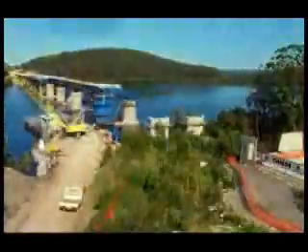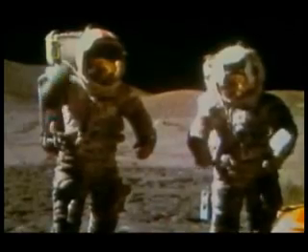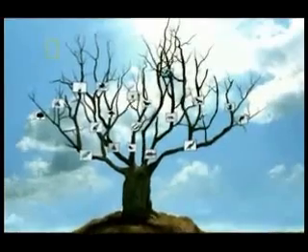So far, we have outstripped our ape cousins. Our achievements are on a different level — we build roads and skyscrapers, invent iPods and atom bombs, transform deserts into cities and put men on the moon. Is it the fact that humans learn by copying, or is there something else in our DNA that enables us to do all this? We are trying to discover what makes us human. On the tree of life, we're closely related to our cousins, the great apes. There's only a few percent difference in our DNA, but somewhere in that genetic material lies the reason behind our place at the top of the tree.